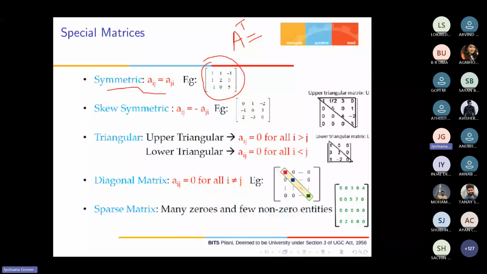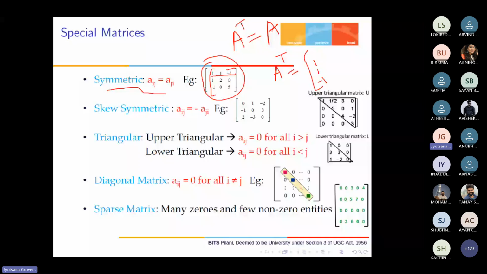Okay, take its transpose. So what will you get? Is this a symmetric matrix? No. Why is this not symmetric? Because if you take its transpose, what will you get? Something different, not the same. Yes, you are getting 1, 1, minus 1. Because the first row will become the first column. But the first column of A transpose is not equal to the first column of A. So they are not equal. A transpose is not equal to A. So you'll say that this matrix is not symmetric.